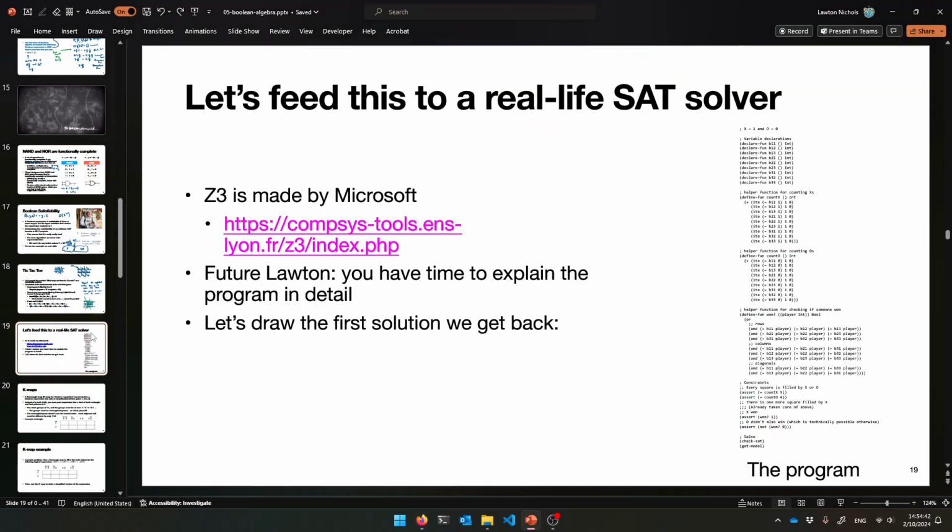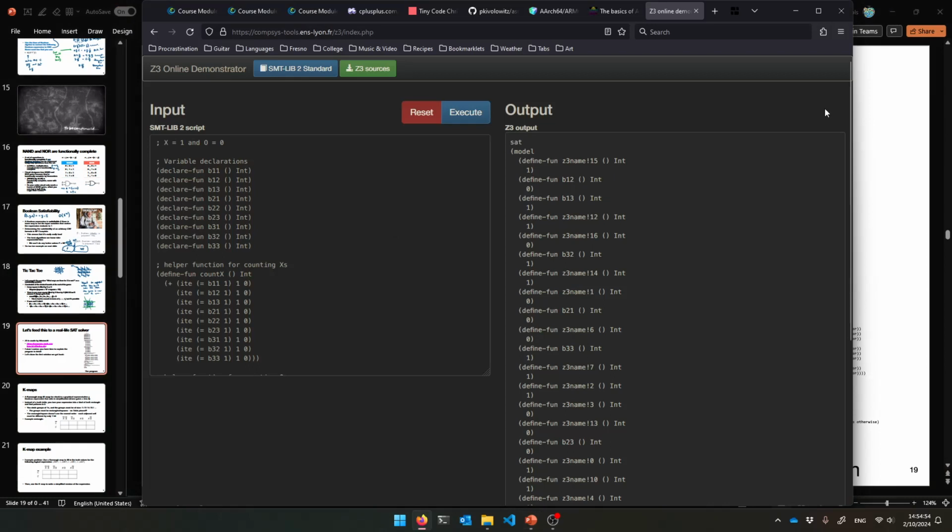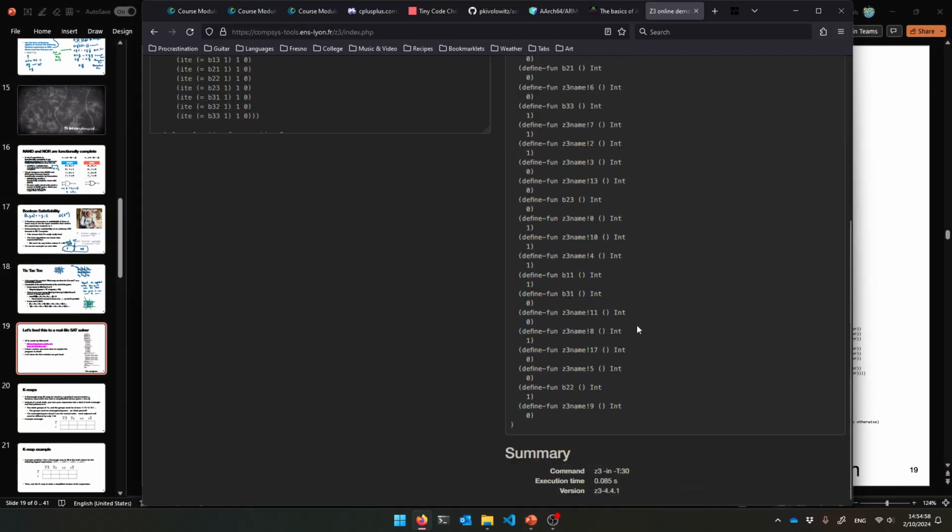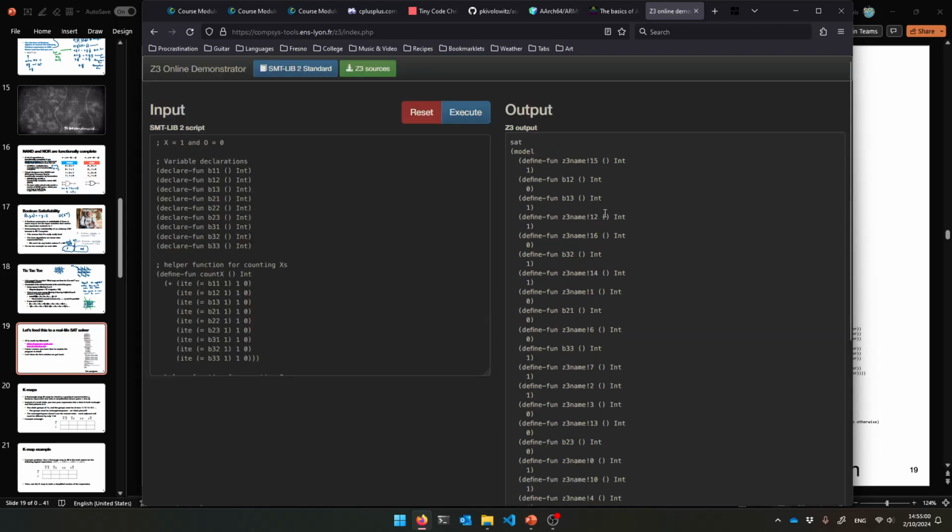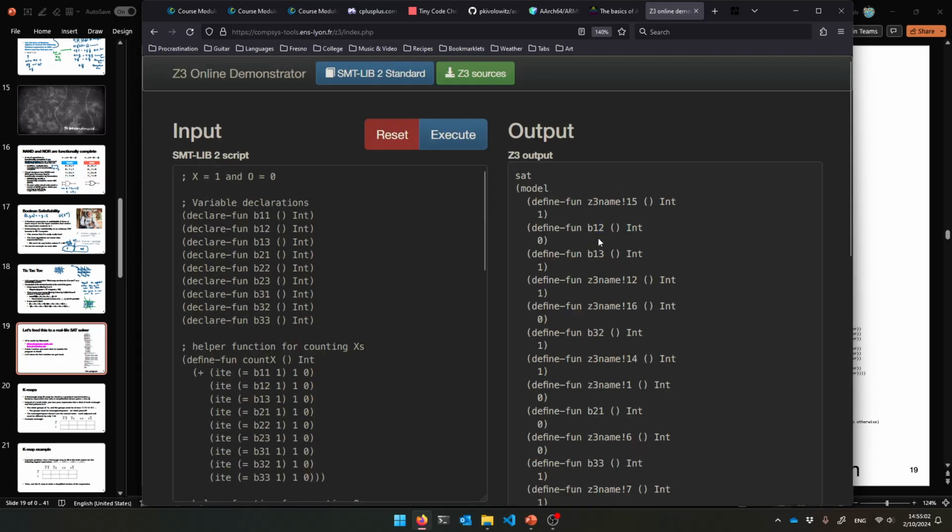If you want every way, you just have to say, all right, I don't want that way anymore. Just assume that that was not true. The satisfiability solver is just looking for one good way to make it work, just to prove to you that it is satisfiable. So it's saying, yes, it is satisfiable. Here is one way to make it work. You can get them all back if you really want. All right, so let's write out this formula.